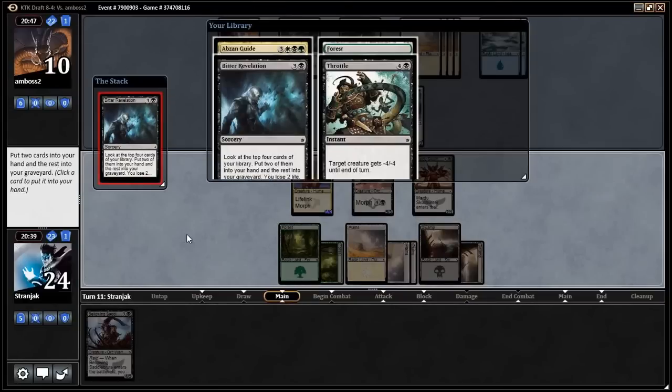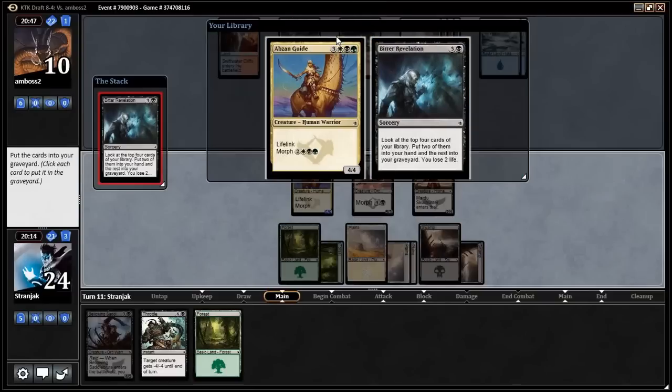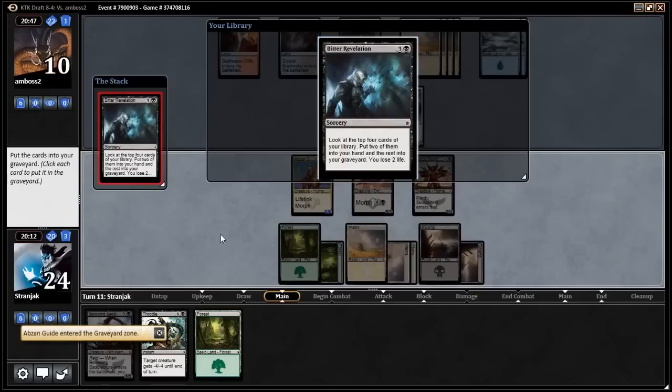Hit Bit of Revelation on Throttle, and Abzan Guide, and a Forest. So taking the forest here lets us play our saddle blade this turn. We're taking the throttle, absolutely, anyway. Abzan Guide, not actually amazing here. Saddle blade's probably a little better for us. I think I'll take the throttle and the forest, to be honest. Yeah. Taking the throttle and the forest. I want to just try to close out this game as quickly as I can.